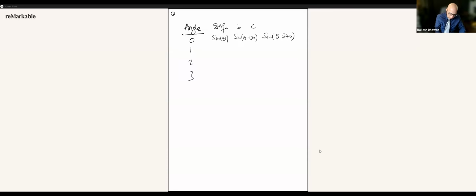Then you can convert the next few columns to IA, IB, IC, which can essentially follow the same profile as EMF, and then you can calculate your I alpha, I beta, and then your ID and IQ. Now, obviously, ID should come out to zero when you are aligning with respect to the back EMF. When these currents align with the back EMF, your ID automatically should come out to zero. You only should have IQ here.